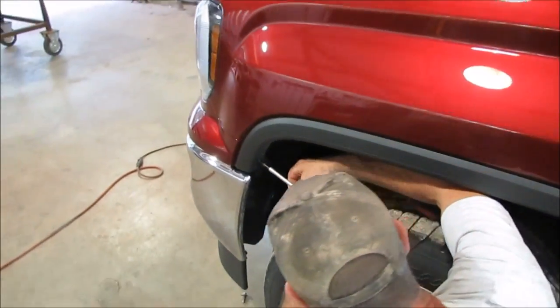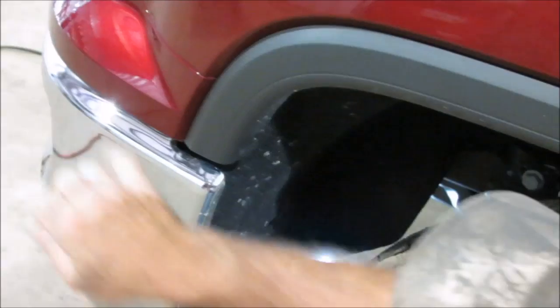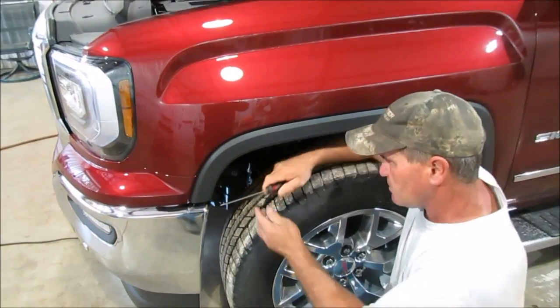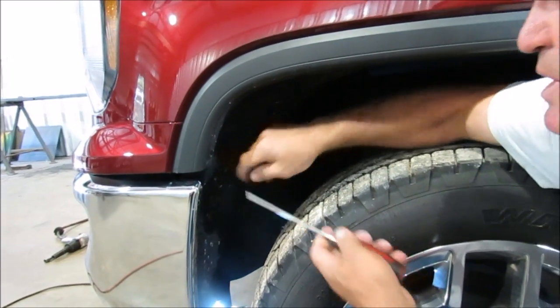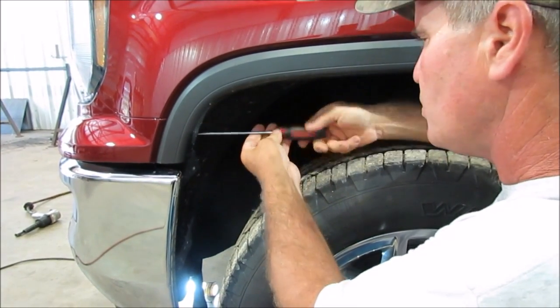There's two of them. There's one of them first that you're going to do with this thing. For the next one, we've got to get some of this apart before you can get to it. We've got to take this plastic off — it's got some clips in there. You're going to take that one bolt out, and there's one star screwdriver we're going to need — maybe two or three. We've got to be able to get in behind this little cover right here to get to another bolt.